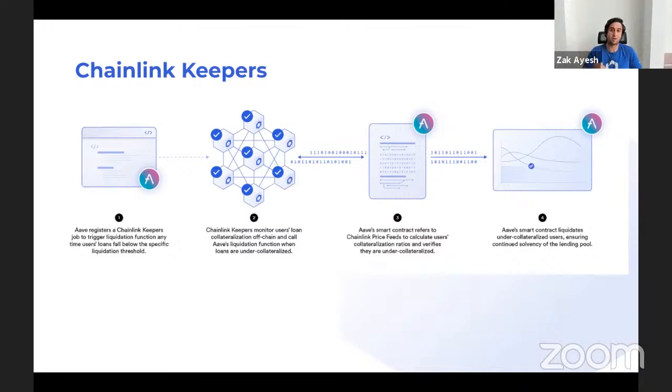And if it drops below that value, you can be liquidated and lose all of the money you've locked in. So you can automate the maintenance of these loans. If your loan is slowly becoming close to being under collateralized, have Chainlink Keepers add in more deposit for you automatically and in a decentralized way.